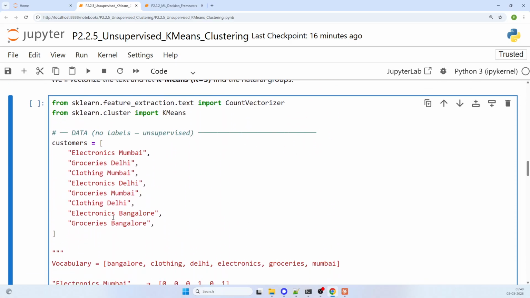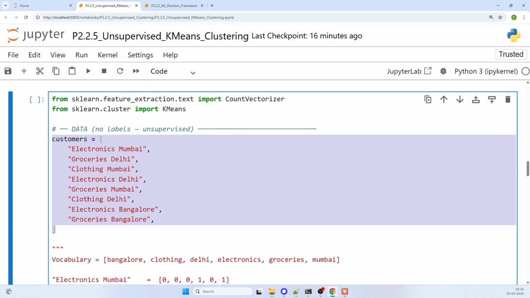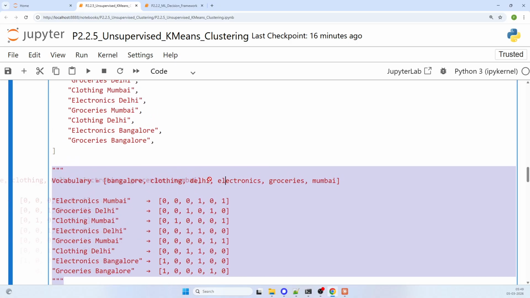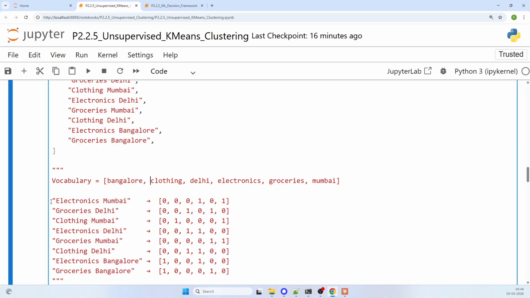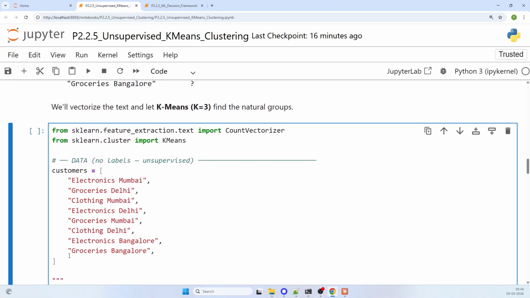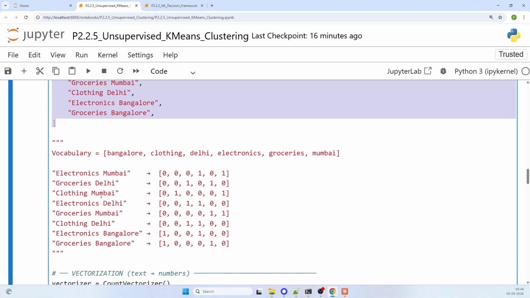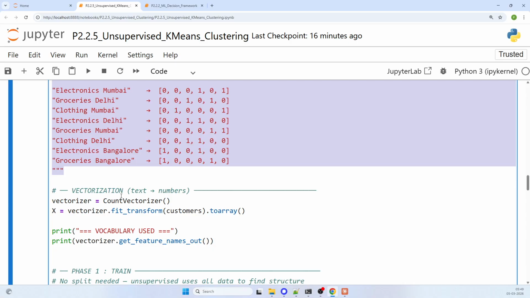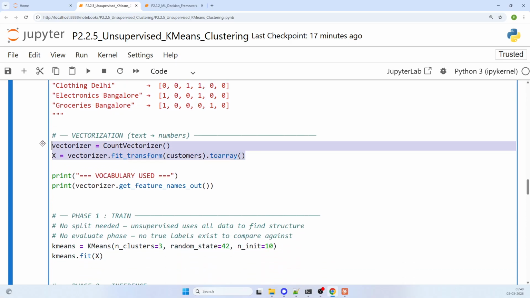So straight away you take this data, you convert that into text. I'm just showing an example here. So this is how the entire vocabulary is, and then you are converting each text data into numerical data using count vectorizer, the same method you used in the Naive Bayes algorithm. First we need to convert this text into numerical because algorithms only understand numerical data. So for that I am using this vectorizer. Here I am not splitting anything.